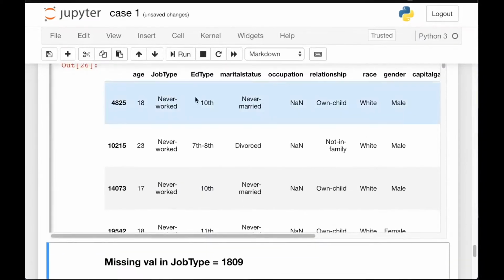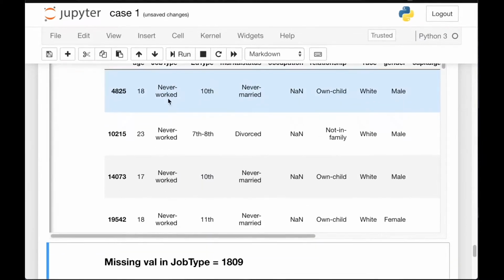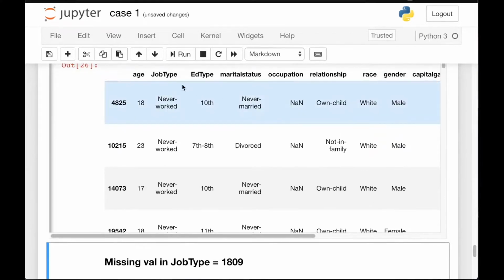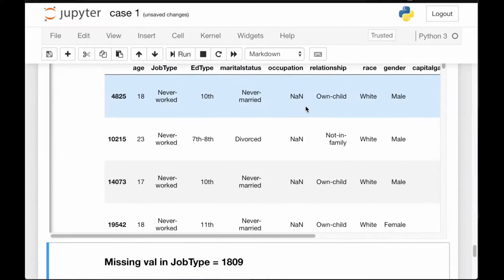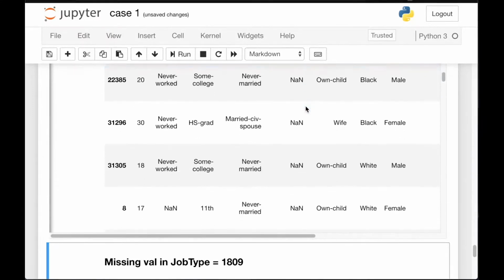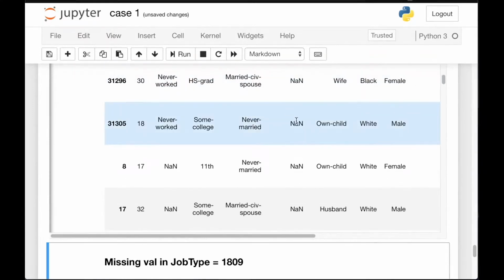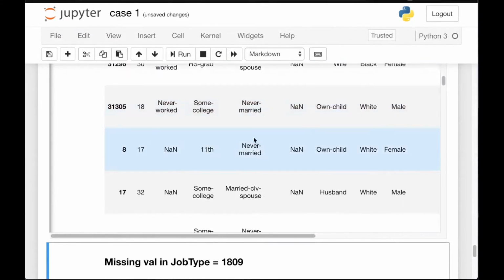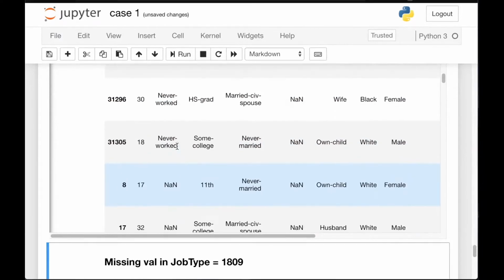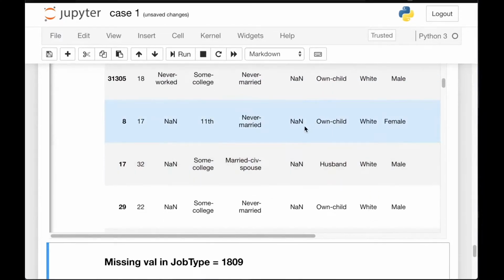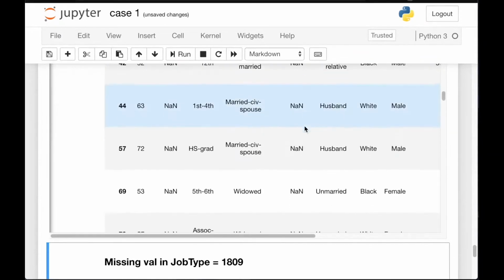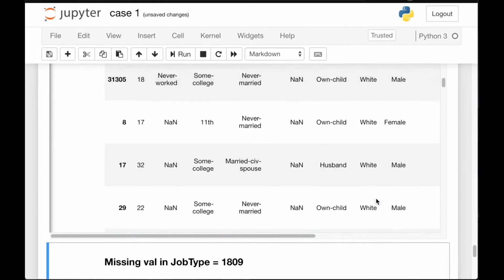Here we have never worked, so the occupation is none. Since the job type is never worked, the occupation is automatically empty. So you can see this never worked category has none values for occupation, and for the other job types that are none, it is the same for occupation also. So now we found out where the difference has come from.